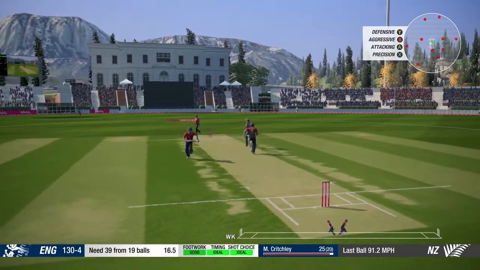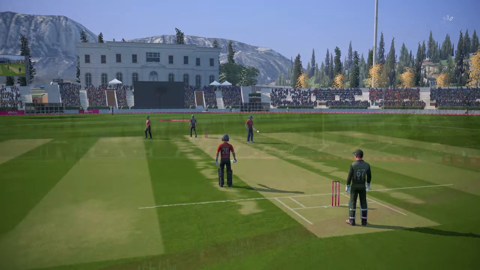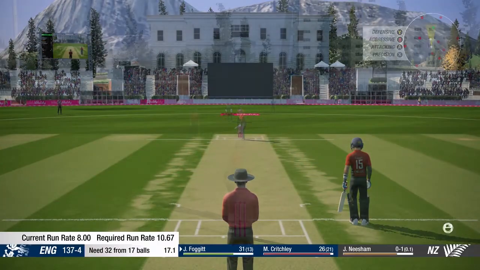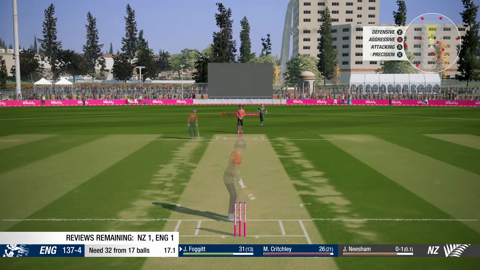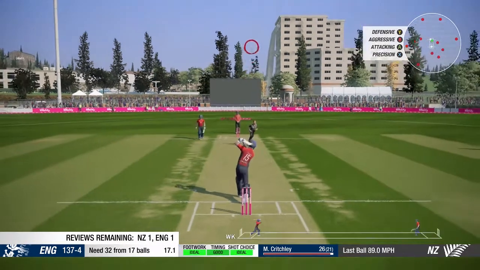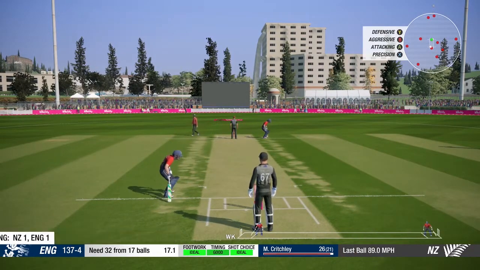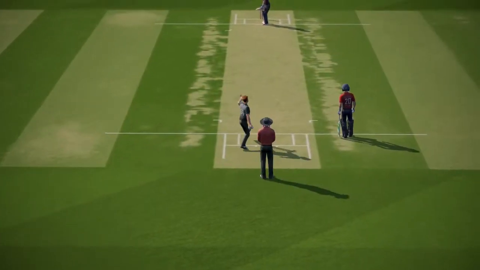Oh, is that going straight down the fielder's throat? It's not. It's beaten him. And that is another 6 straight down the ground, 114 yards. And we are turning it on. 31 off of 13. This has been an outstanding innings so far. We just need to keep it up, as it's another one straight back down the ground, and that is huge. That is over the scoreboard, and that is 6 more. Come on.